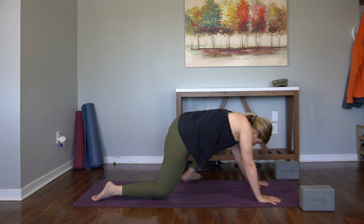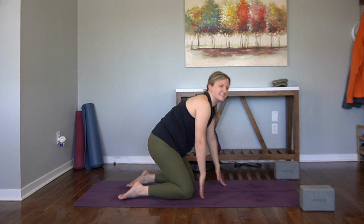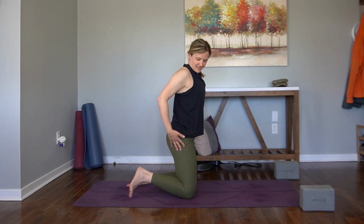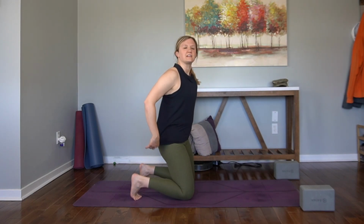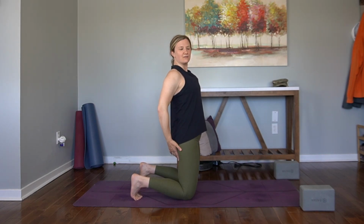Let's just swing the leg back to our tabletop. We'll walk the hands up. Tuck the toes under. Knees are directly under the hips, setting up for our camel. And we'll just take a light round of camel here.